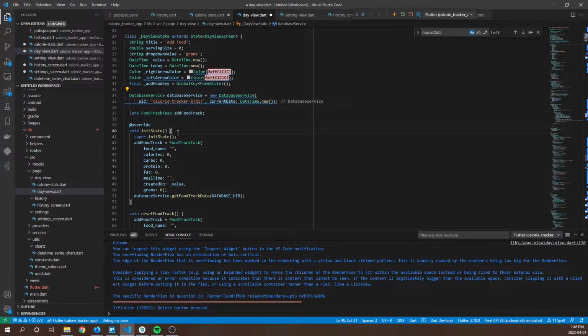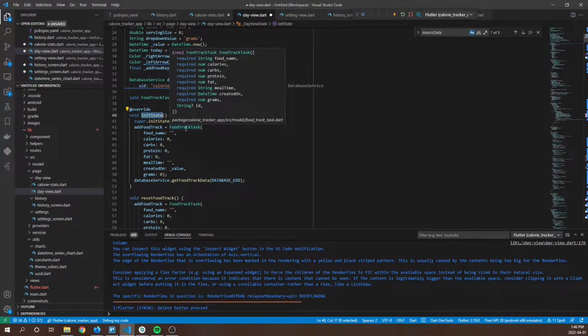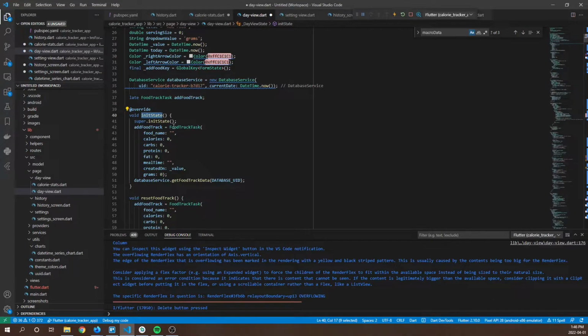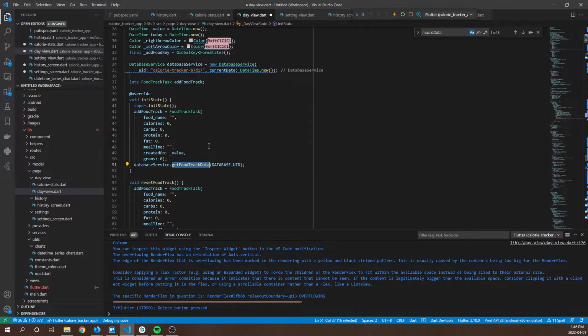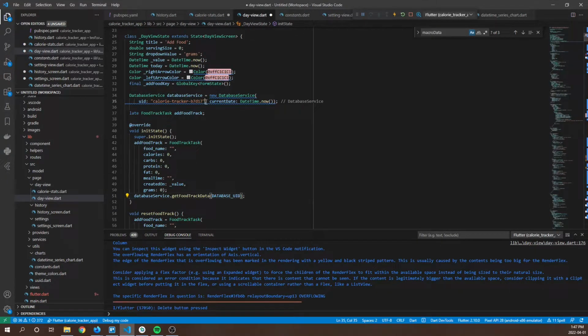Next we have init state, and this lifecycle method initializes the add food track variable to an empty food track instance. Then database service get food track data is called to fetch all food track instances from the Firestore database. And we're passing in database UID, which is this. So now that we know that that's the value, we can replace it with this.